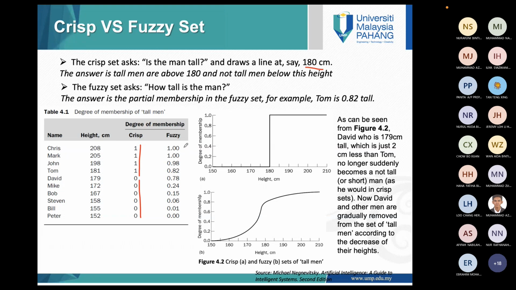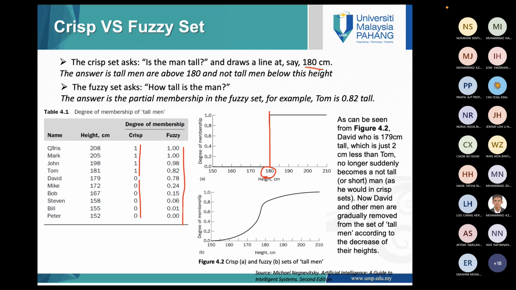And then for fuzzy, you can see you have multiple values. If the question is whether the man is tall, draw the line at 180 centimeters.